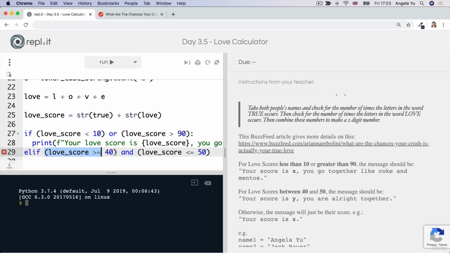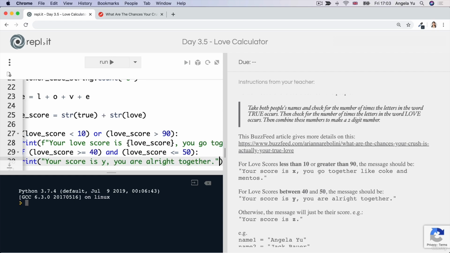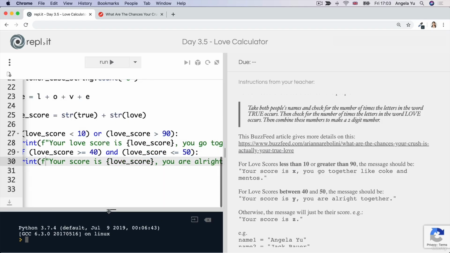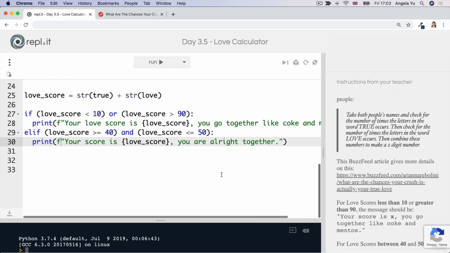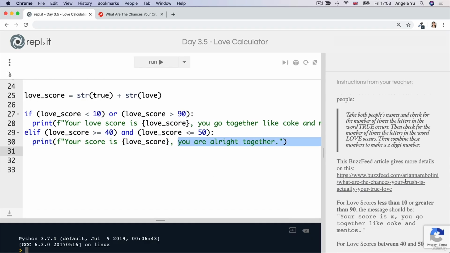So both of these conditions must be true for this statement to fire. And in this case, what we want to do is print out this sentence. So, your score is, let's just insert the love score in here. Your score is this particular love score. You are all right together.